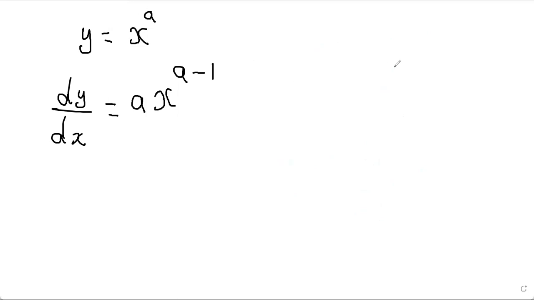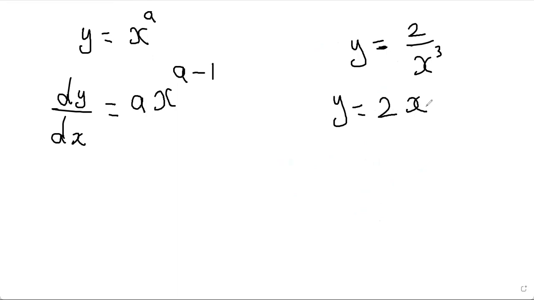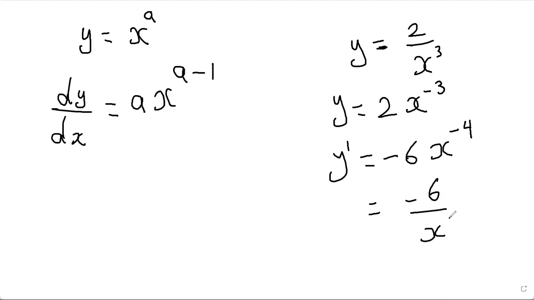How about if we have y equals 2 over x to the 3? So now, do we bring the 3 down and just take away 1? No, you cannot do that. You could only do that if the x was on top. So the first thing you want to do is bring the x to the top, so this becomes 2 times x, and when you bring x to the top, the exponent becomes -3. Now you can take y prime or dy/dx, bring the -3 down. -3 times 2 is -6, x to the -4, because you're taking away 1 from the -3. And therefore, the final answer is -6 over x to the 4.